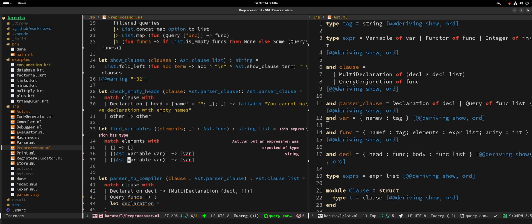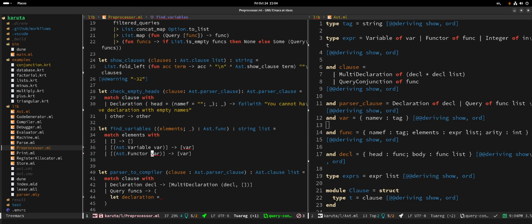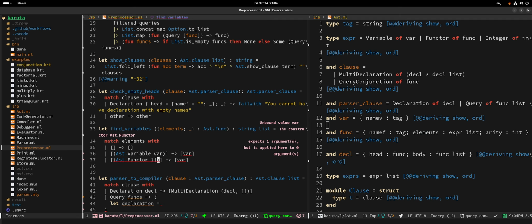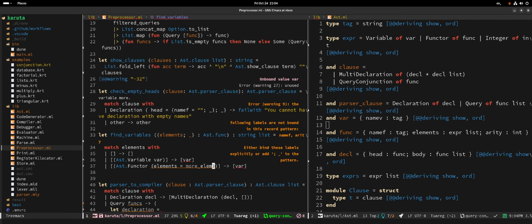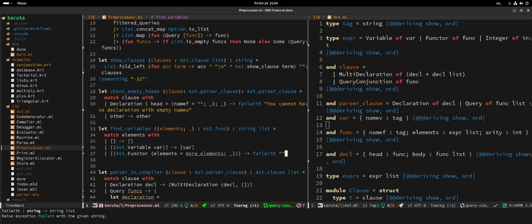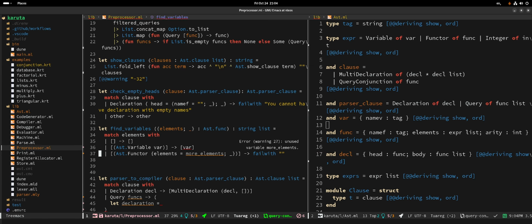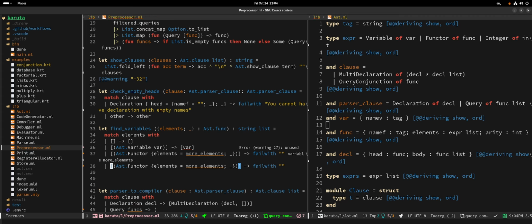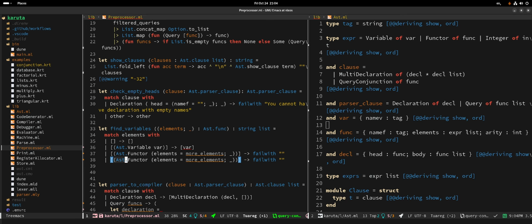If it's a functor with another func in here, elements, more elements, we need to figure out what we need to do. If it's anything else, I think we should call ourselves recursively.